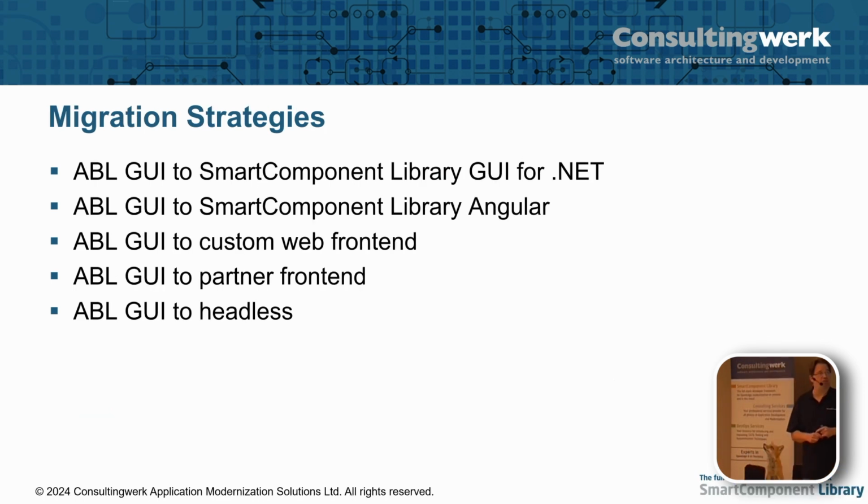And that allows us a various choice of migration strategies. In the beginning, it's either ABL GUI or TTY. The customers that we start with are equally spread. Either they have a very old TTY application or a GUI application that might be almost as old. And they want to change the UI. And depending on their needs, it's either a desktop application. We still have customers that today start desktop modernization projects.